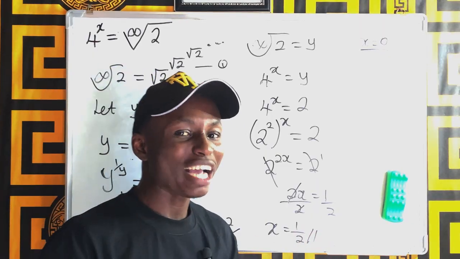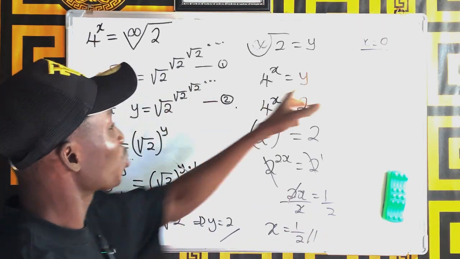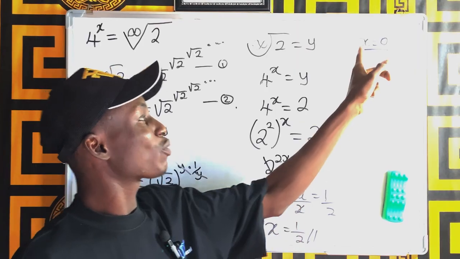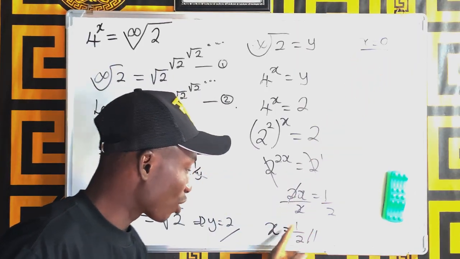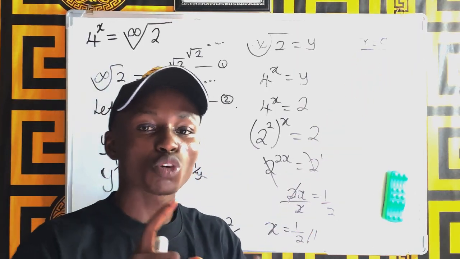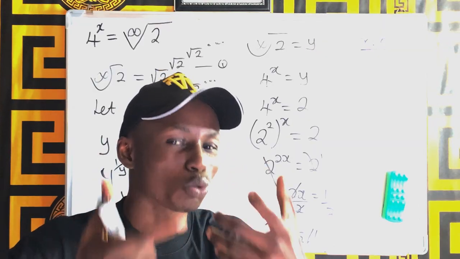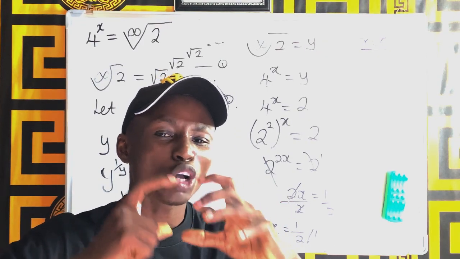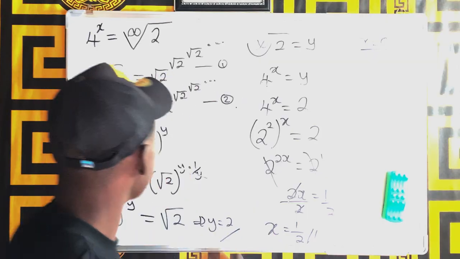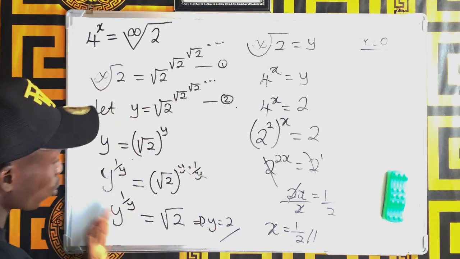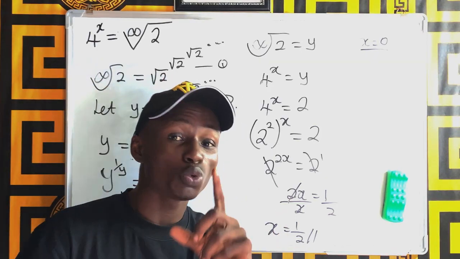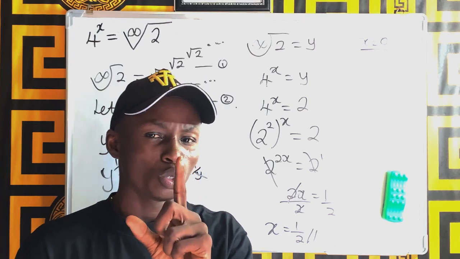My question is, why is it that this problem has 2 solutions? We have here x equals 0 or x equals 1 over 2. Let me tell you, this question was given without the principles of applying calculus. It was given to be solved algebraically. So we can see that this question is being solved algebraically. So it's when x equals 1 over 2 that is the solution to this question.